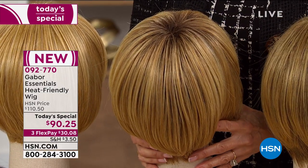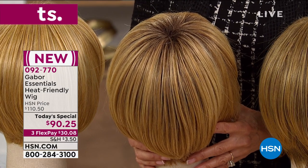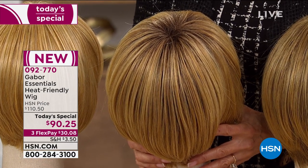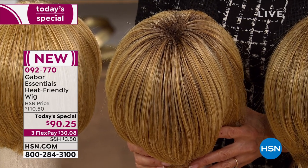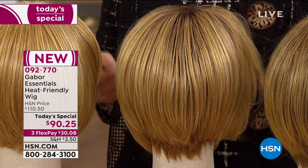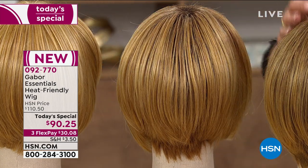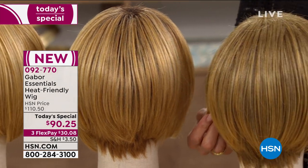If I tilt it down, and listen, you know, this is a look. What does it cost you? I mean, to me, just to have my basic roots done is gonna be $100. It's more than the price of the wig. But when you start talking about highlights and changing root colors, it's so expensive and then you're stuck with it, right? Next one we have is the darkest of all the blondes.